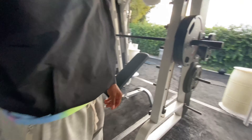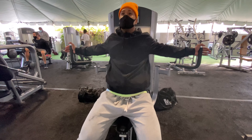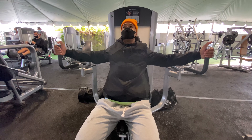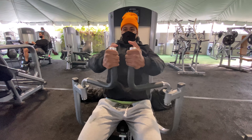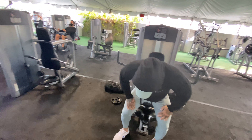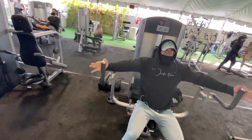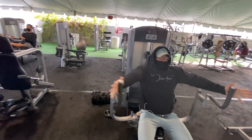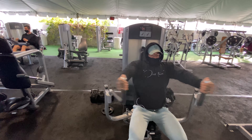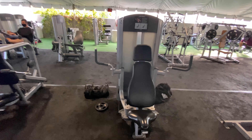Time to de-rack, move to the chest flyes. So we started off with incline, now we're moving to flyes, just keeping the blood pumping. Incline used to be my main chest exercise because it was one of my weaknesses, but like anything you sometimes need to take a break from it. We started with incline to get the blood pumping because it's still super important — not going to give it up, but not going to put the most time into it. Now we're going for a more full chest: incline, flat, and decline.